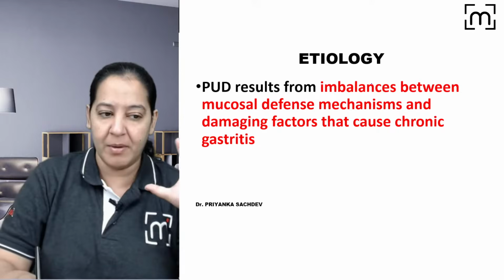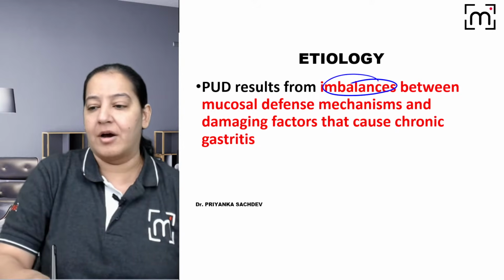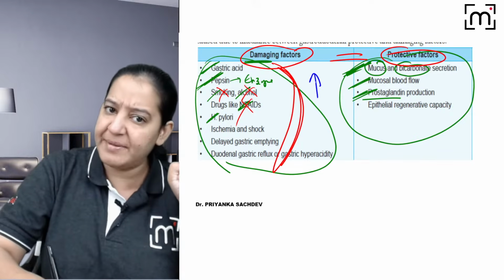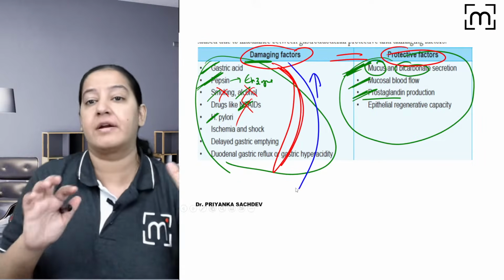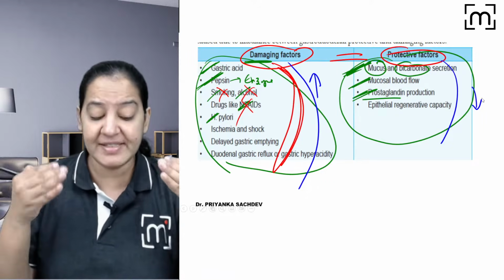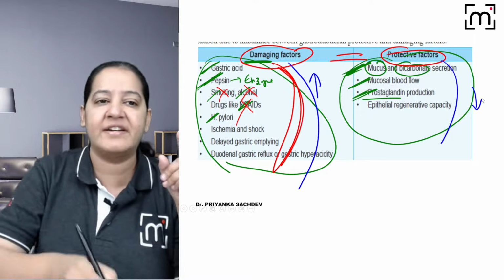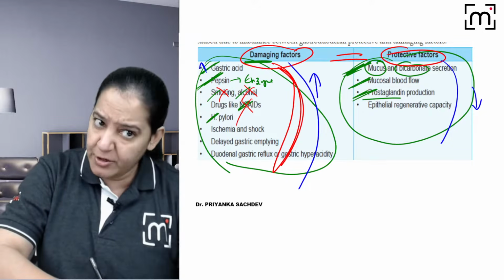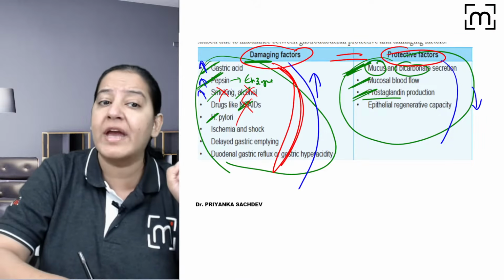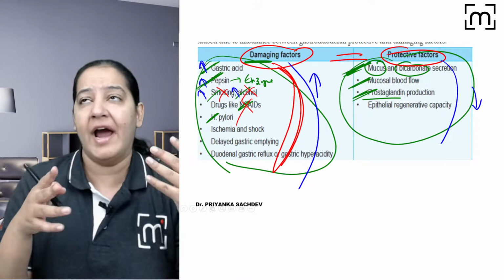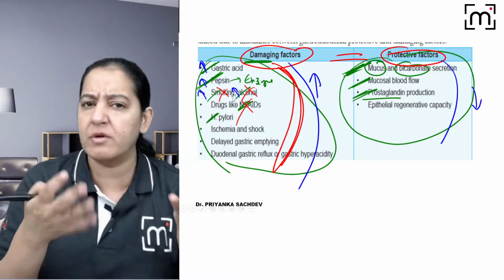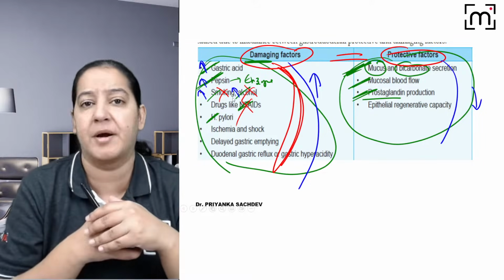Now imagine a human being in which imbalance occurs. By imbalance I mean two things. Listen, either the damaging factors increase, any of them, or the protective factors decrease, any of them. If I say peptic ulcer, you always have a feeling that it is due to increased acid. It can be due to increased acid, increased pepsin, increased smoking, increased alcohol. The person who smokes too much and drinks too much alcohol always has ulcers, most of them in the duodenum and stomach, peptic ulcers.